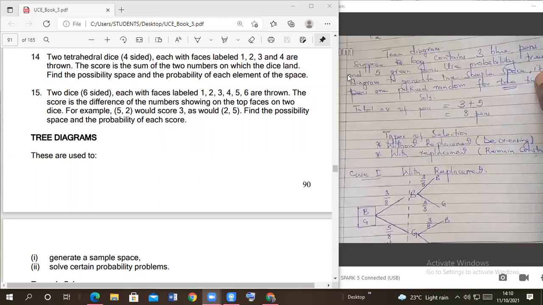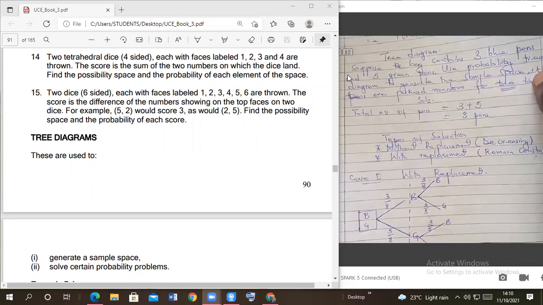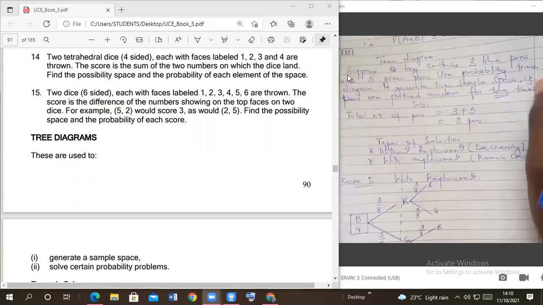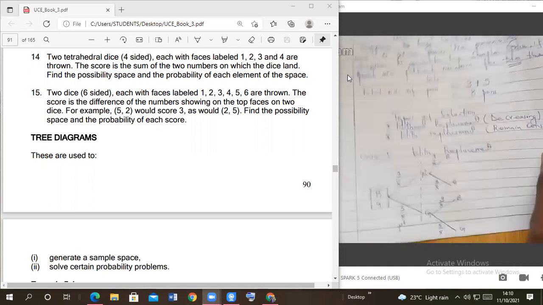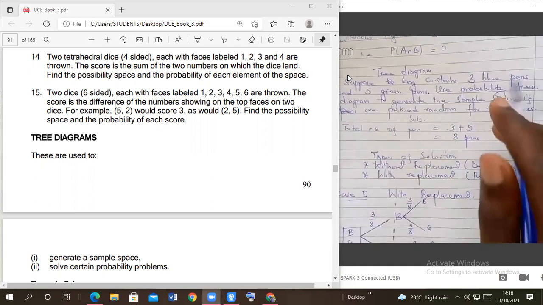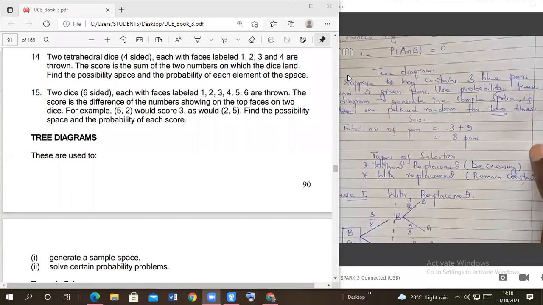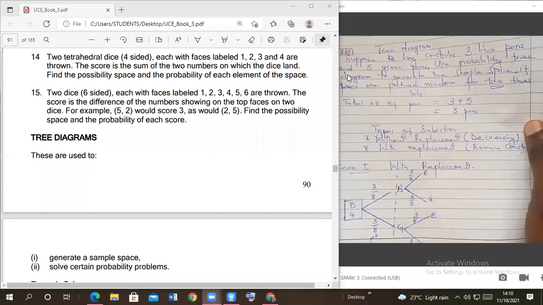First of all, you need to know the number of items or the number of pens in that particular container, like we are using a box. So in the bag, sorry. So we said there are 8 pens. So now, what are the types of selections? There are 2 types of selection because we are going to be selecting randomly. You're going to be selecting what? Randomly from the bag. So what is the chance that you will pick a blue? What is the chance that you will pick green?